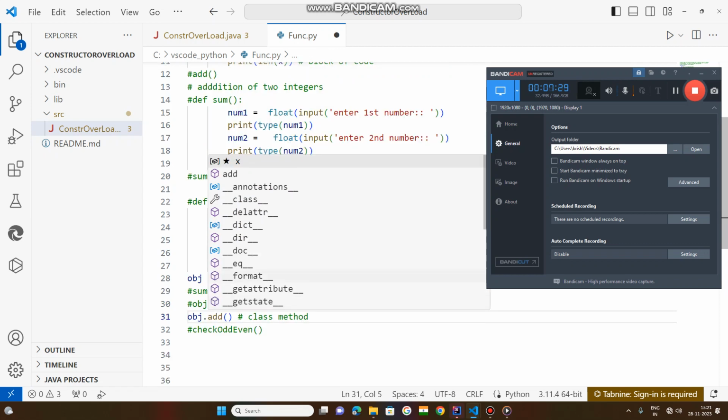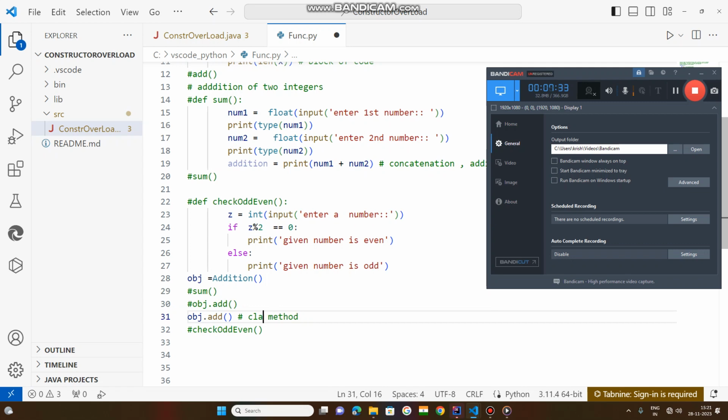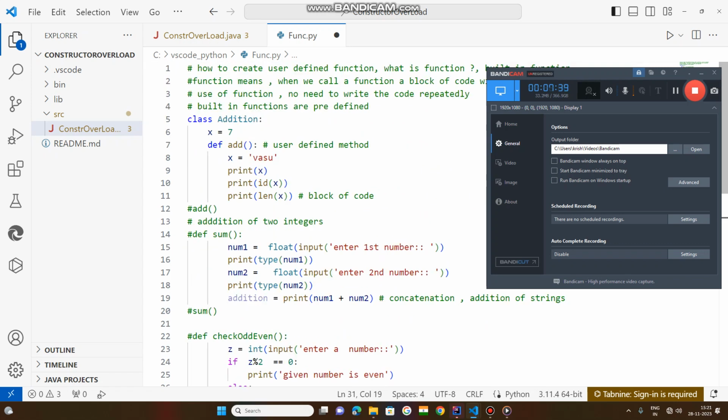Now it is okay. If I want to call this as an object method, I need to pass a parameter self, but the self parameter can be any name. It doesn't mean only self; me, Vasu, anything, but that is the first parameter. After that, if you want to keep any parameter, it comes next after Vasu.